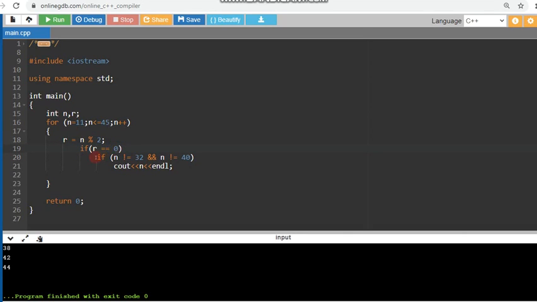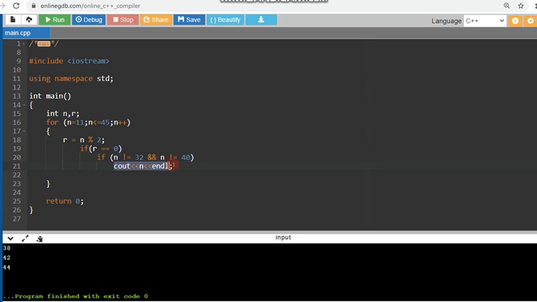If it is 0, then again we gave a condition, why? Because the numbers 32 and 40 should be excluded. So that's why it is written n not equal to 32 and n not equal to 40. So both get excluded and the number is printed in this case.